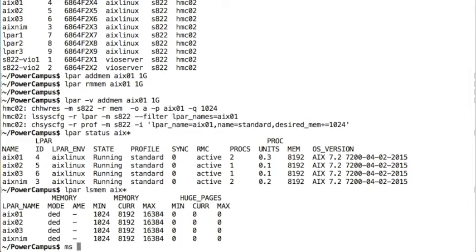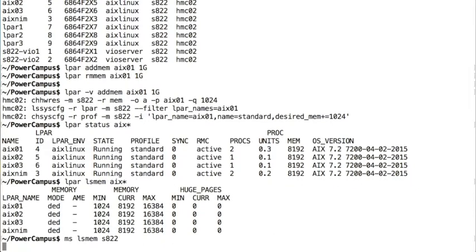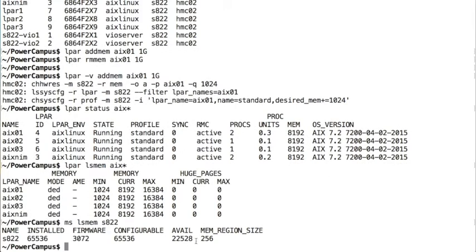In our case, the managed system has the name S822, and you can display the amount of memory which is available by simply running the command ms lsmem, and then you see that we have around 22 GB of main memory still available on the hardware platform, so it shouldn't be a problem to add 1 GB of memory to my LPAR.